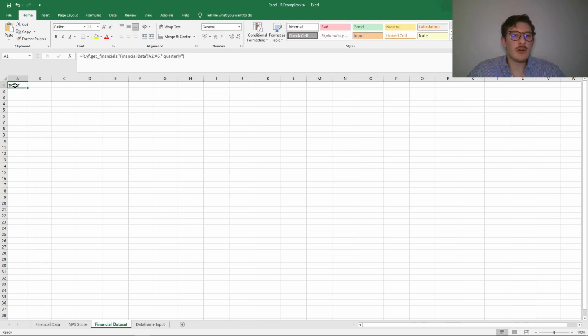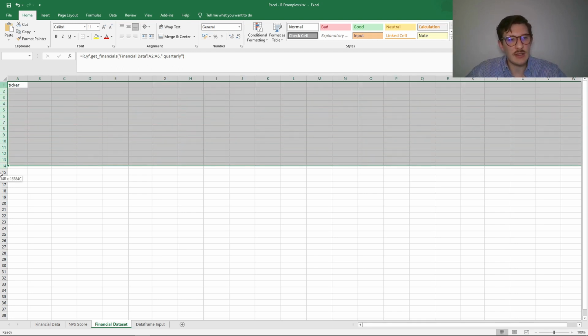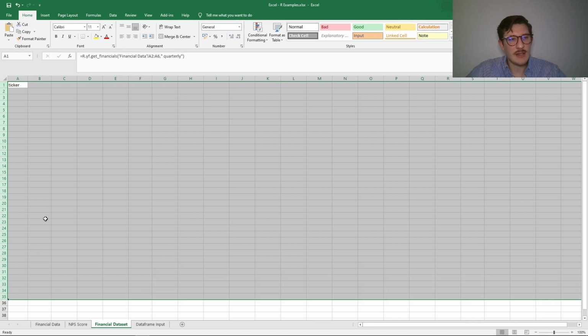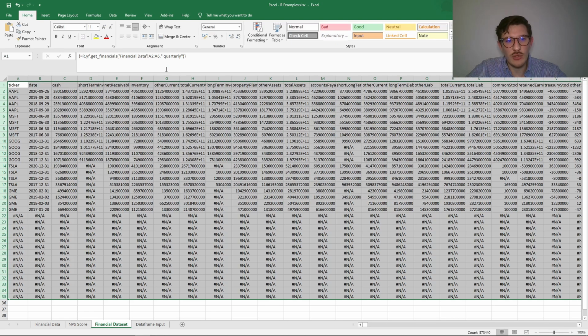Basically, in the older versions of Excel, if you want a single formula to populate an entire set of cells, not the cell in which it is, you have to use an array formula, which you do by selecting the cells you want to populate, going into the function and clicking Control Shift Enter. Now this will rerun the request. Hopefully Excel will not crash.